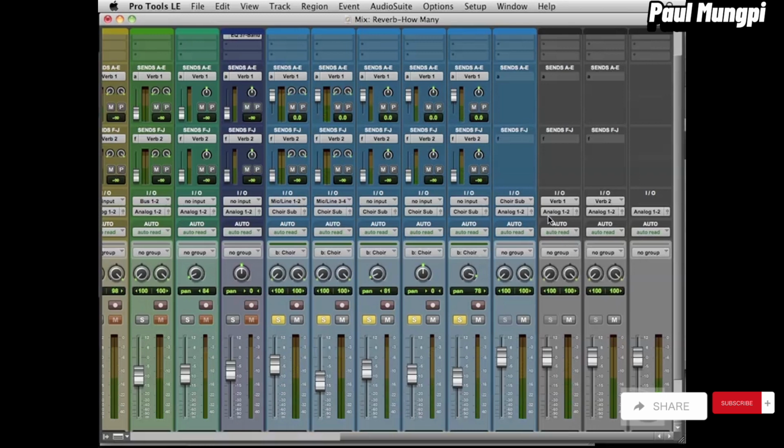Okay, and notice we're sending a lot of reverb over there. So what you're going to want to do, just like everything else, is be a little bit extreme as you're working on your reverb, so that you can hear what you're doing and then back off and get to that subtle range. But when we're trying to figure out what reverb we want to use, we're going to kind of crank it up because we're going to try to hear what sounds best on it. Maybe we're never going to put it in there at huge levels like it is right now, but we need to crank it up so we can really hear what it's sounding like.